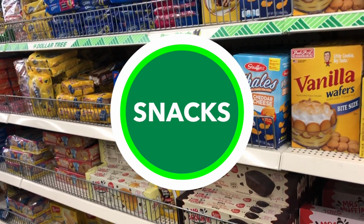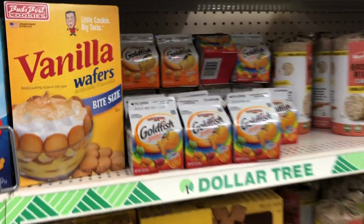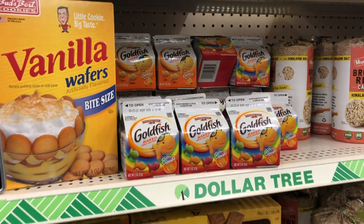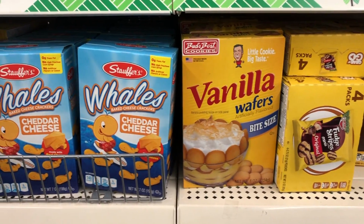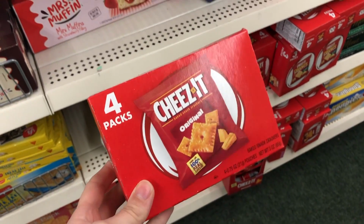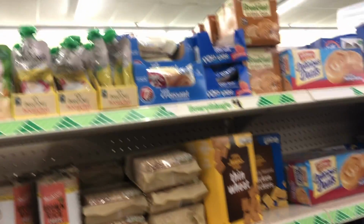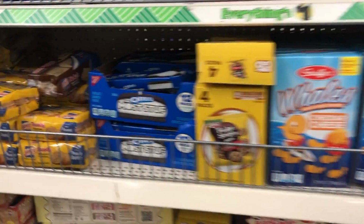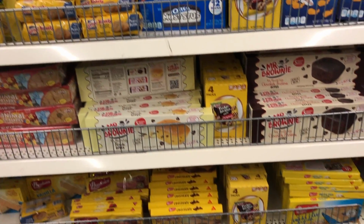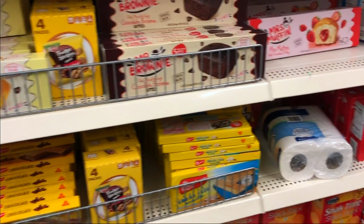I feel like this is one of the sections that we all kind of meander to the most, and in general I find that a lot of snacks actually tend to be a really good deal at the Dollar Tree. Sometimes I feel like you think they might be tricking you because you're getting a smaller size than you would get elsewhere, but I've actually taken the time to compare the price per ounce of a lot of name brand snacks like Cheez-Its, Chex Mix, and Ritz at the Dollar Tree versus places like Walmart, and I've actually found that the price per ounce is cheaper at the Dollar Tree. I mean, you're saving like 5 or 10 cents, but it's still cheaper or an equivalent value. So the Dollar Tree is a pretty good place to get your snacks, and you don't have to worry that you're overspending on them.